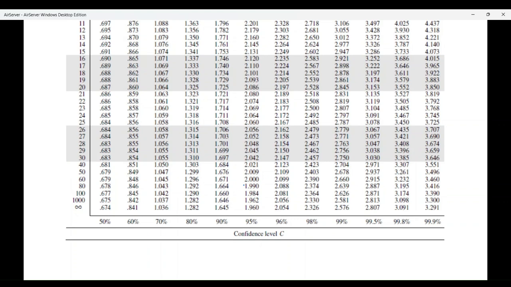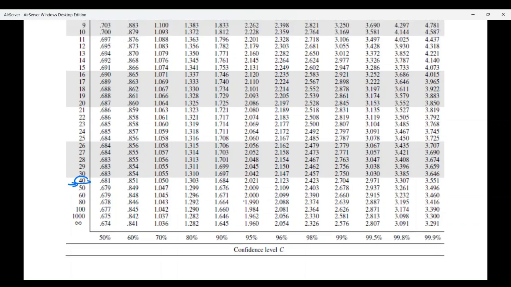Again, we always want to give what we call a conservative estimate. So I'd rather be conservative and give a wider interval rather than a smaller interval. So if 49 is somewhere between 40 and 50, even though it's only one away from 50, I'm going to go down to 40 and be conservative in creating a wider interval than I know I would actually get if we had the values for 49.